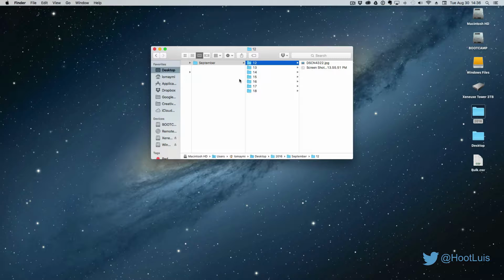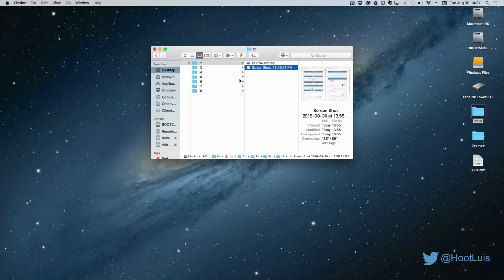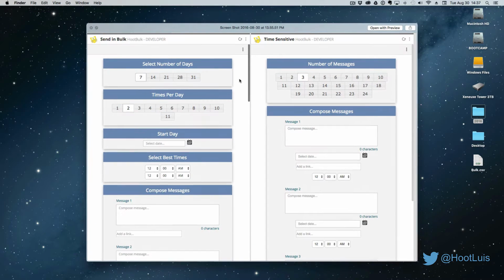In each folder, let's add the appropriate images. Since we are going to both schedule 2 images per day, the folder needs to have at least 2 images inside. As you can see, the images inside this folder have a default title, so let's rename the image appropriately so they can be easily identified when we both schedule them with Hootsuite. The title of the image that I recommend should be a title that is related to the post you will be sending.